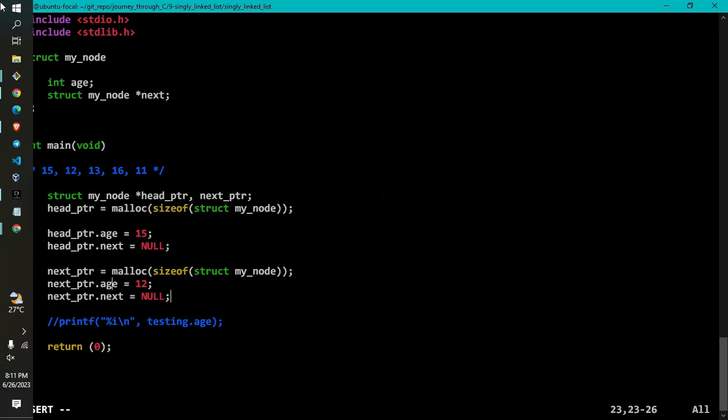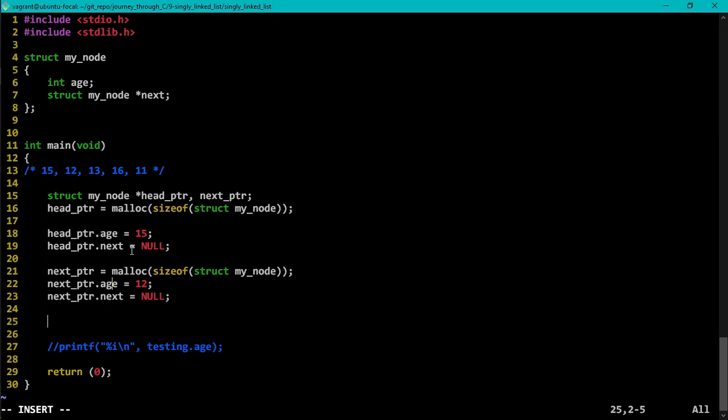So to do that, we'll add one more line of code here and say this guy at line 19 that was initially pointing to nothing will now point dot next. We now point to this particular pointer next ptr.